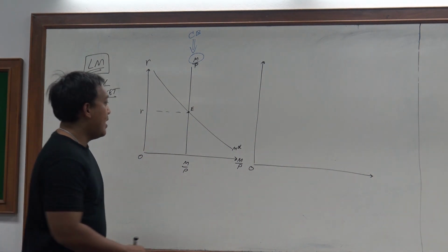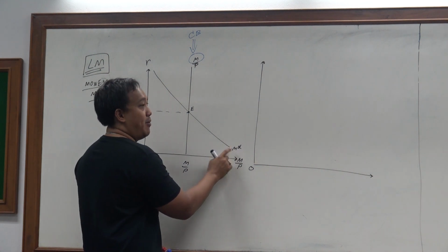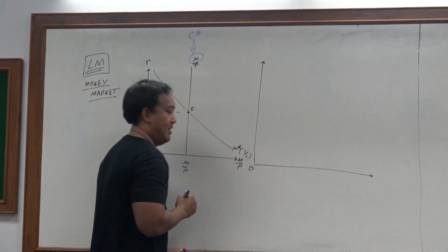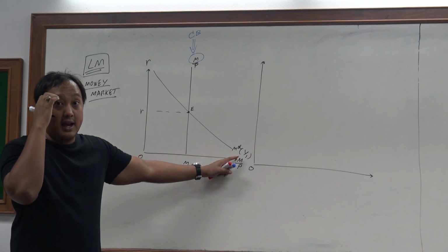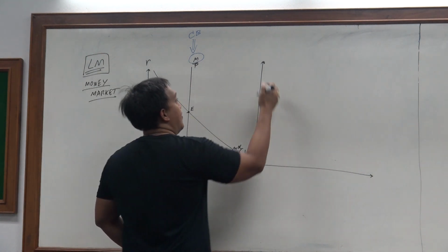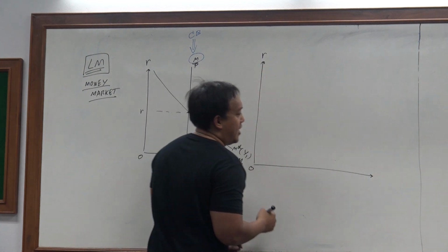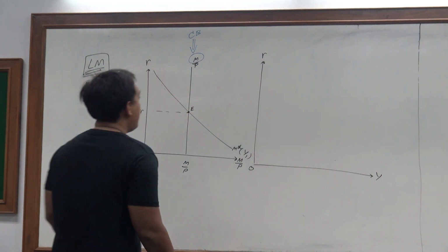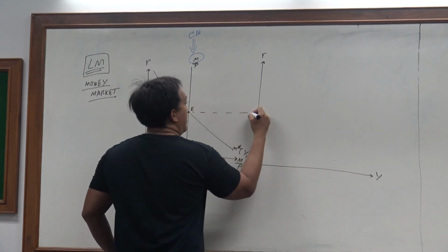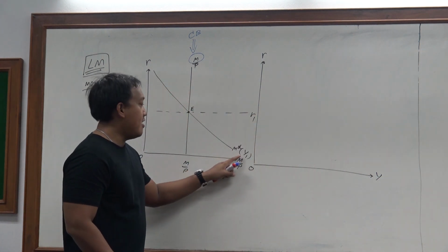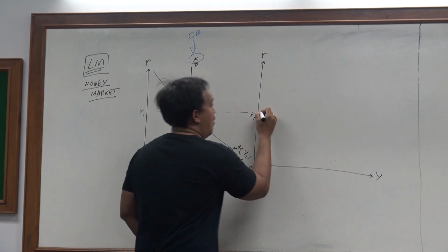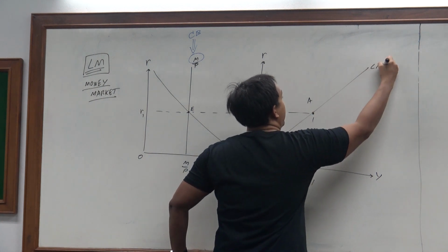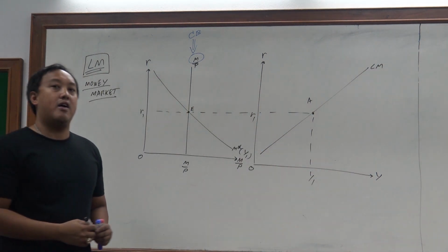One more thing: the level of money that people want to hold, the money demand, depends on their income, Y, for example Y1. I write down Y1 here, and link this to the other graph. Here you have the real interest rate on the vertical axis and Y, GDP or the level of income, on the horizontal axis. You link it here, R1. Money demand depends on the level of income Y1. I link R1 and Y1 together and I get point A on the LM curve.